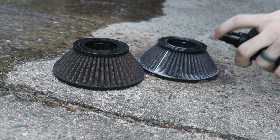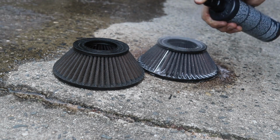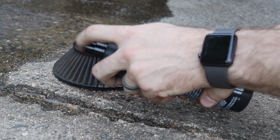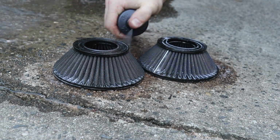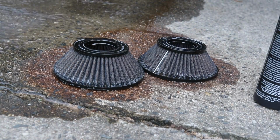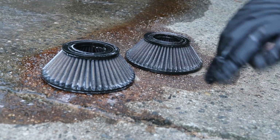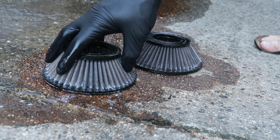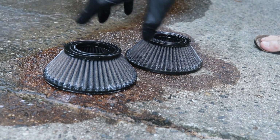Now it's important that you don't let this stuff dry on here because it is not really made to dry on these filters. It's made to loosen up that dirt, get this stuff loose and ready to get pushed out with that water. Now you're going to want to let this sit for about 10 minutes, until it's had a second to really soak in. Keep in mind, don't let it dry on here. It's not meant to dry on the filters.